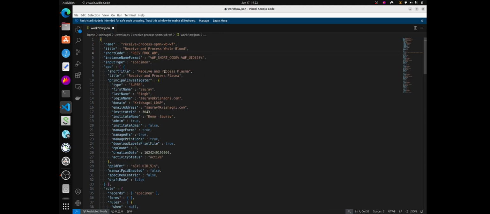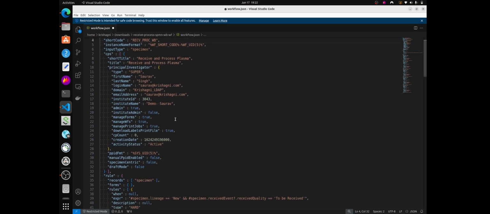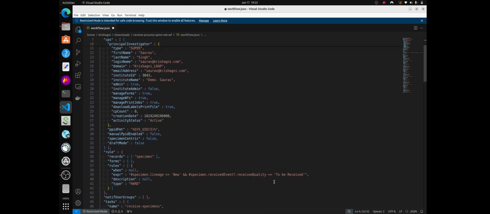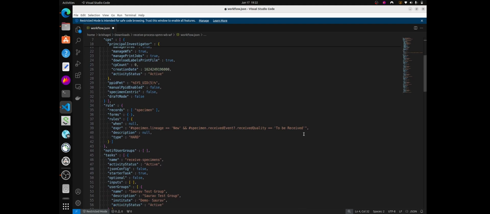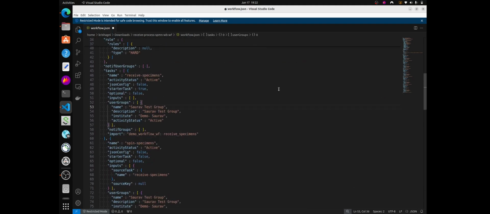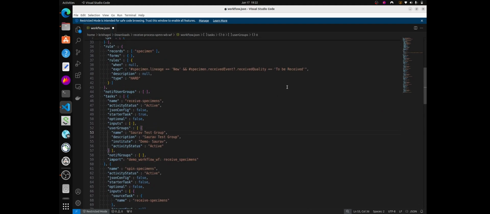This is not required. Let's keep everything else the same. Add one more condition that specimen should be whole blood. Okay, and has specimen dot type should equal whole blood. Okay, I add that condition.